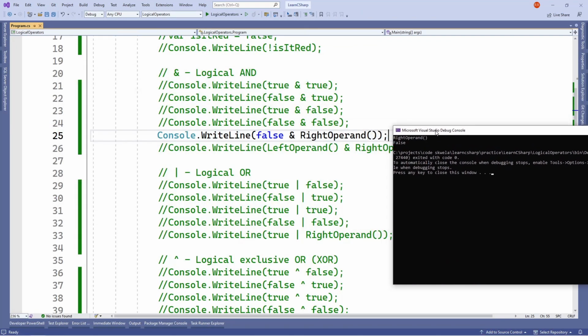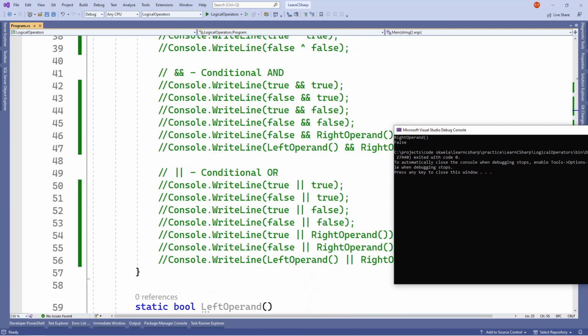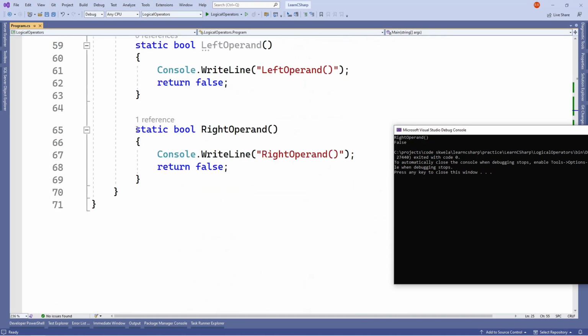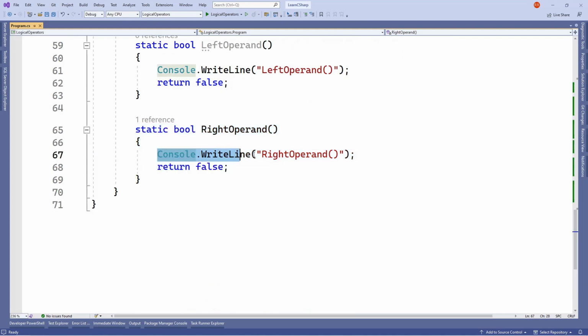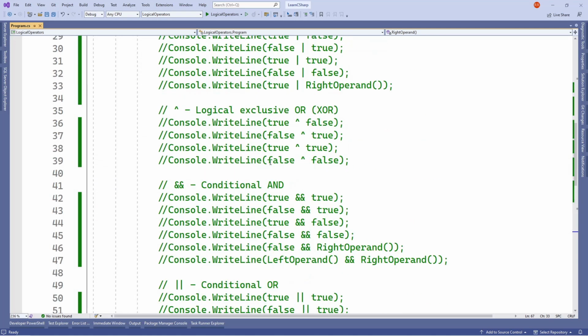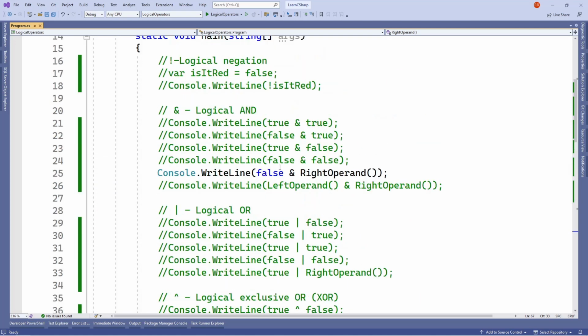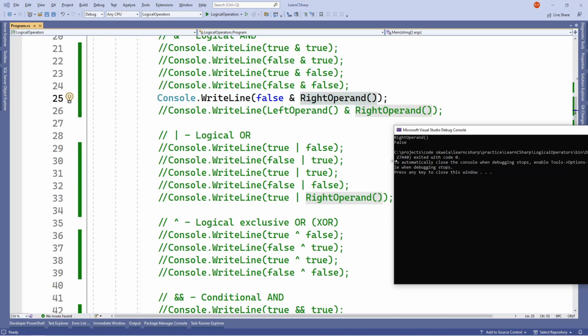You see? So inside the right operand function is this one. So this one has a simple console.write line statement, and then it returns false. So with the logical and, even though the left operand is already false, it still executed the right operand, okay, or the right side, but then the final result would still be false.